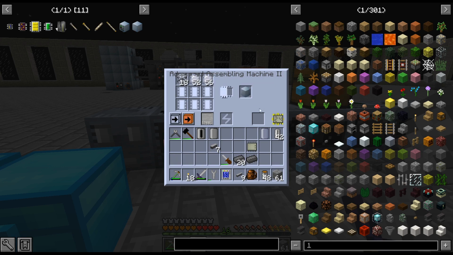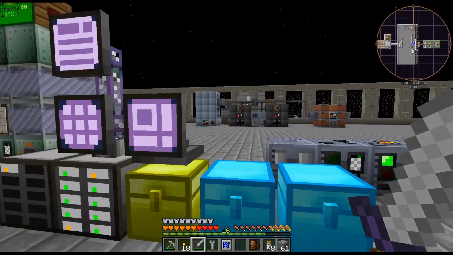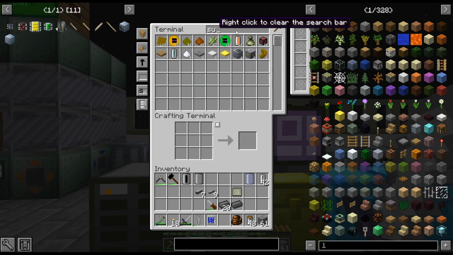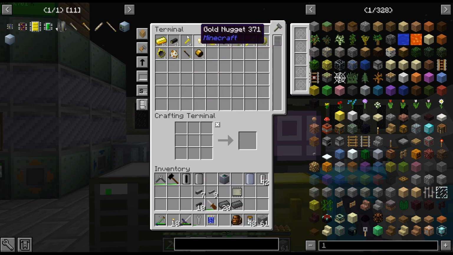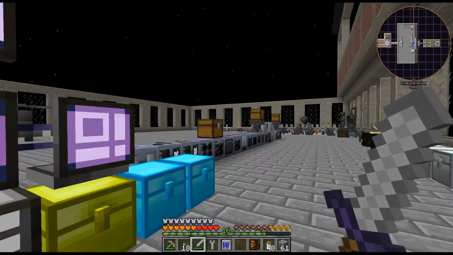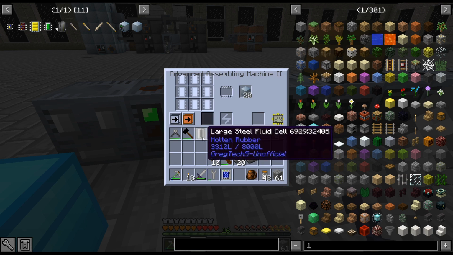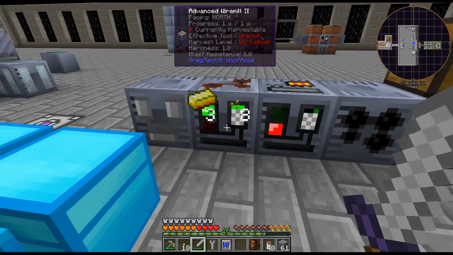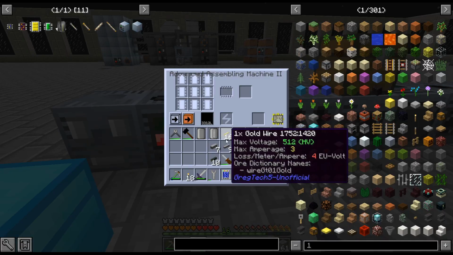Okay, just finishing up the stainless steels. Now, I did connect this with the tiny fluid pipes. I don't think it's going to be fast enough, to be honest, but I just kind of want to get this up and running. I don't know if that's enough gold cable either. Why don't I make some more? I need tons of this anyway. We use them with the machine hulls, which we are crafting up a lot. So let's get that going.